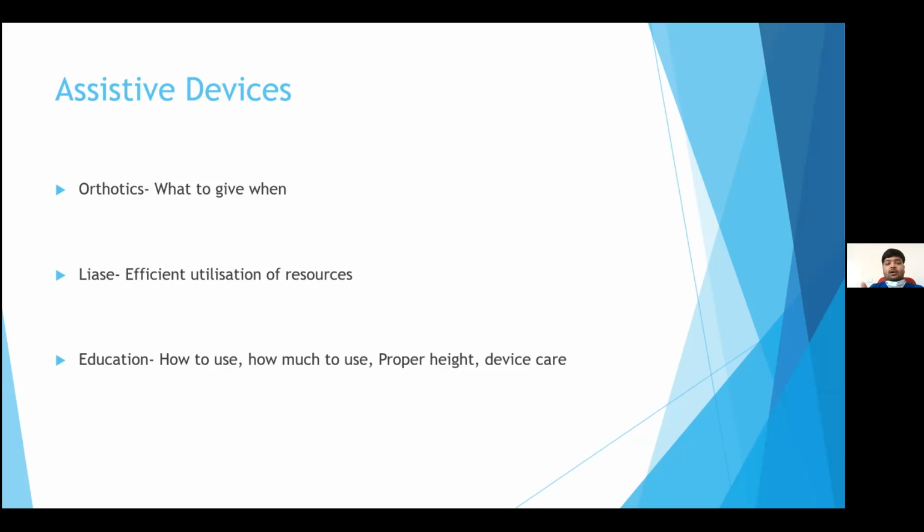What is the height of the walker? What is the height of the crutch that is ideal? You have to have the grip near the level of the trochanter. The tip of the cane should be 6 centimeters out and lateral to the lateral toe. And the elbow should be flexed at 20 degrees. You have to be specific with these instructions so that the patient is not spooked, they don't use it in the wrong way, and they know how to care for the device appropriately without damaging their skin.